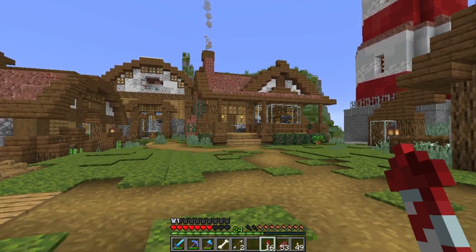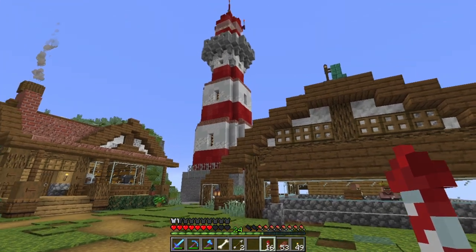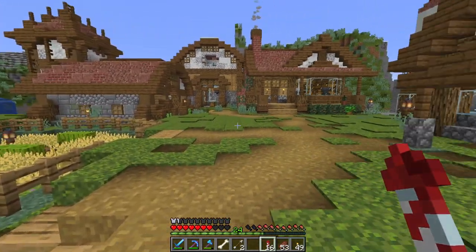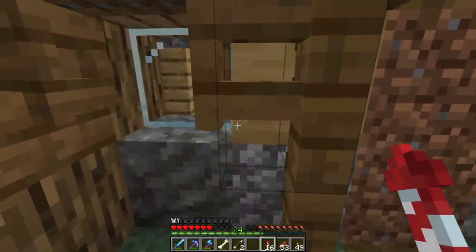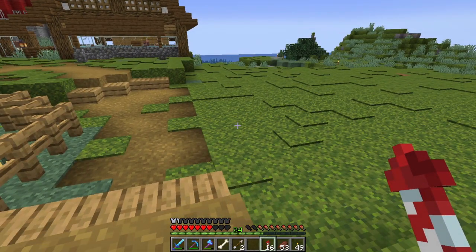But before we can do that, we have to finish up our little log cabin getaway, and look at how far we have come in the 12 episodes, guys. And this area still has a lot of work to do, but I do plan on doing all that work in today's episode, especially with Mindy and our other villager right here. We're going to be doing some stuff with them.